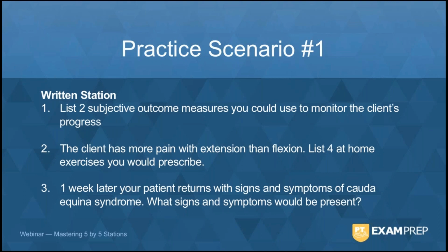So here's the tough one, and I'm seeing some of you guys do this and some not. This is being a little bit tricky here, and it's asking for 2 subjective outcome measures. It's not asking for objective. So what's an example of an objective measure? Type it in the box. So remember, objective is a sign, it's something that you can see, okay? So things that we're looking for would be like range of motion, goniometry, manual muscle testing. So all things that are not reported, they're things that you can see, all right?